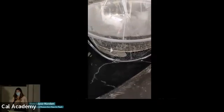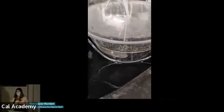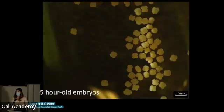So at each stage, I wanted to actually take a sample of our embryos and larvae. So this is what all of our embryos look like when they were 4.5 hours old on December 3rd. So this is pretty incredible because you can actually see, like, this is a 2-cell embryo in the stage of division. This is a 4-cell embryo. You know, these are incredibly early stages of development. And so at this stage, not only did we take images of them, but we took a small subset of them and saved them for later genetic analysis.